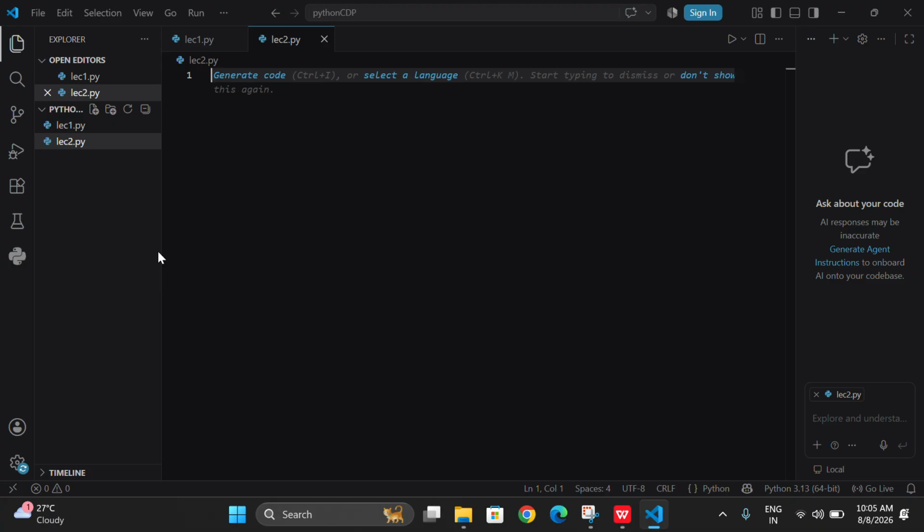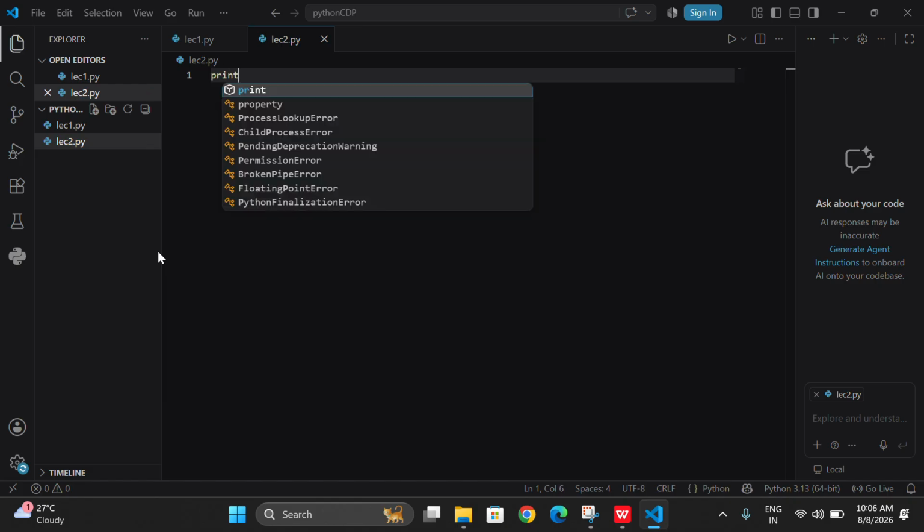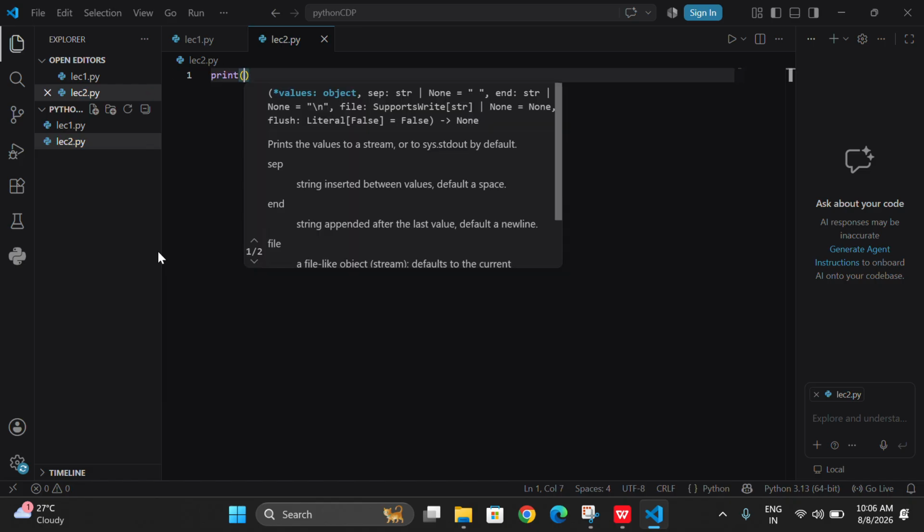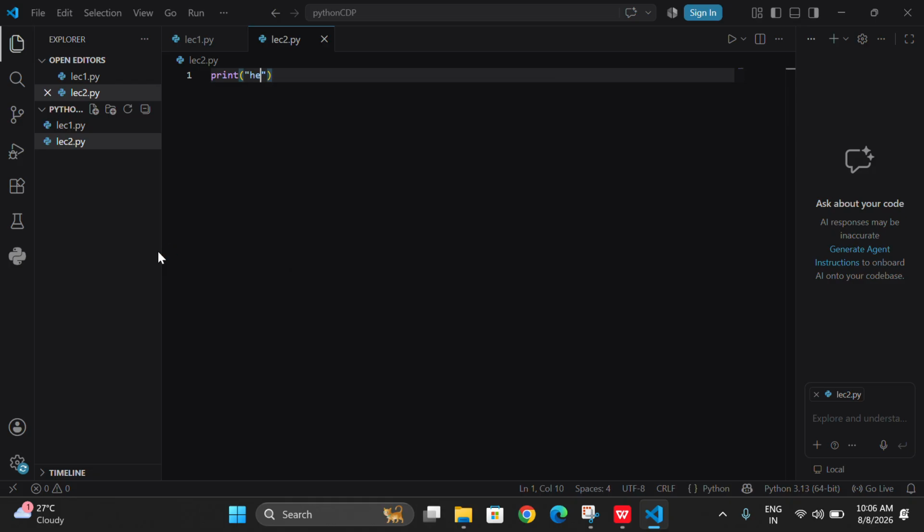As I told you earlier, first of all write print, then parentheses and curly braces. No, sorry, not curly braces. Quotes, double quotes, with shift, and print hello world.